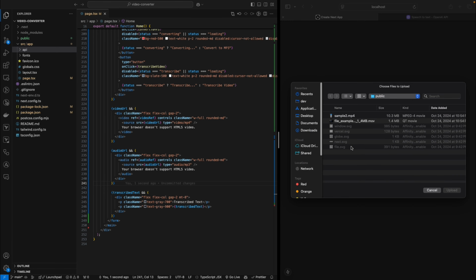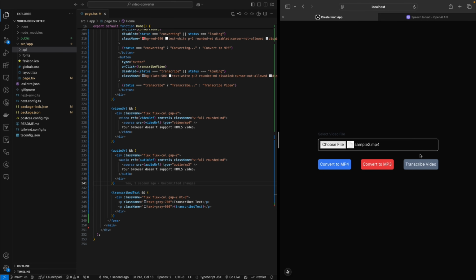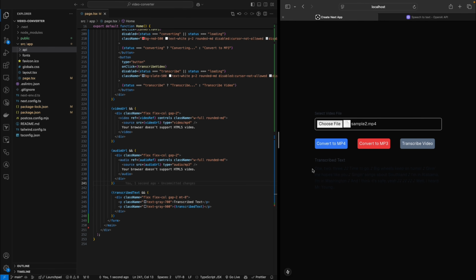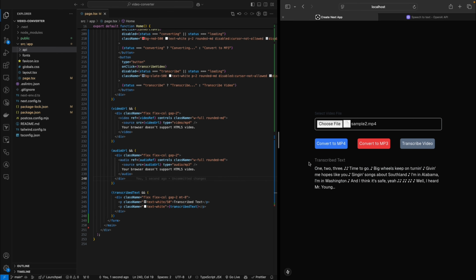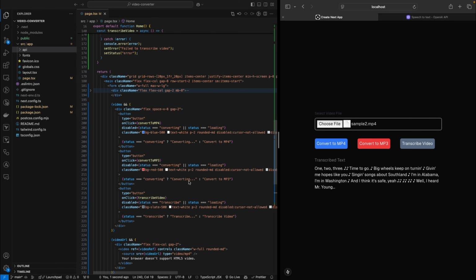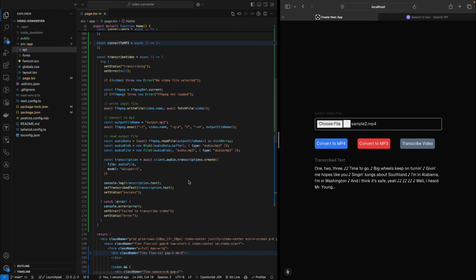So let's try it again. We select the video, select this, and we say transcribe video. And for some reason, it works. So we have the transcribed video showing here. This is text gray. I do not like text gray for this. I'm just going to change this to white, and maybe white like 50%, and make the other one like pure white. So essentially, if we do that, now we have our transcribed text. So you could do this for a bunch of different videos and different things, and it should just work.